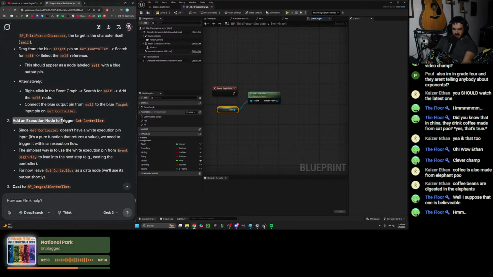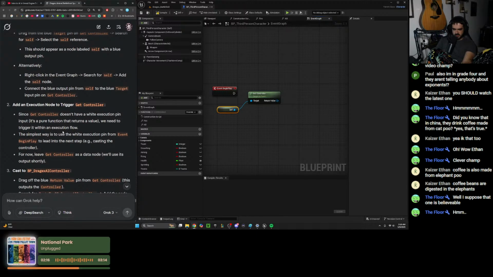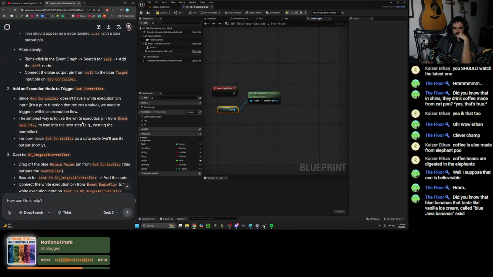So add an execution to trigger get. Since it doesn't have it, we need to trigger it with an execution flow. Add an execution node to trigger get controller.